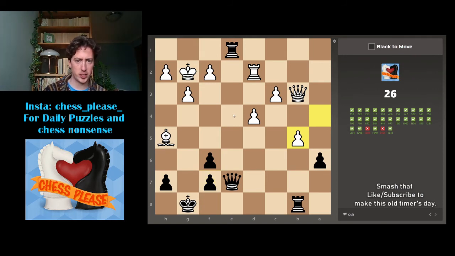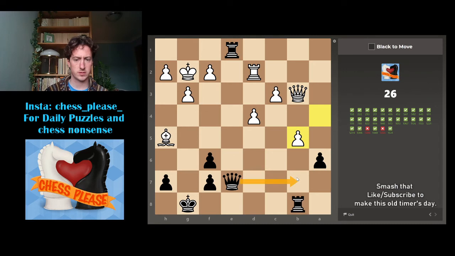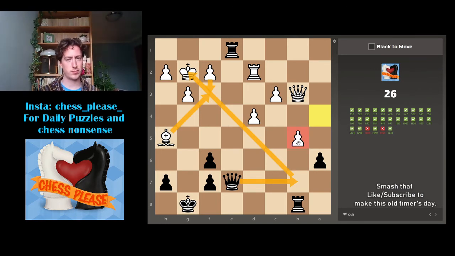Don't want to just give a check for the sake, but this also just loses any of the initiative we might have had. Other checks are here. Here. Rangy check. Could block there. Block with the bishop. I don't want to just win this pawn though.